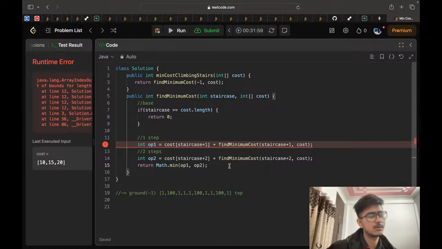Okay, suppose we are already here and we are moving to the next step. So we don't need to add the cost of the next step, we need to add the cost of the current step.